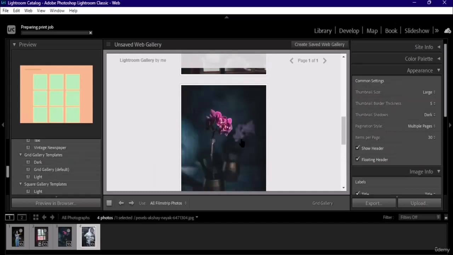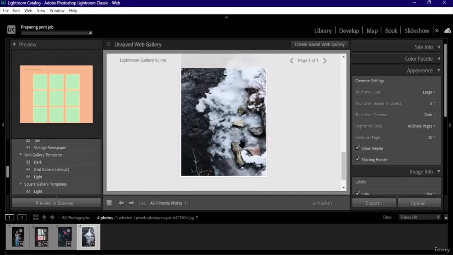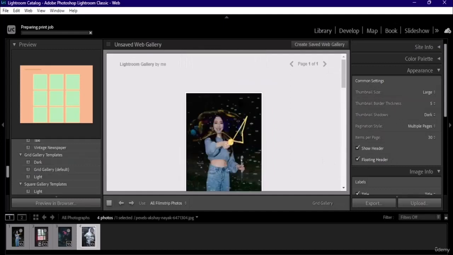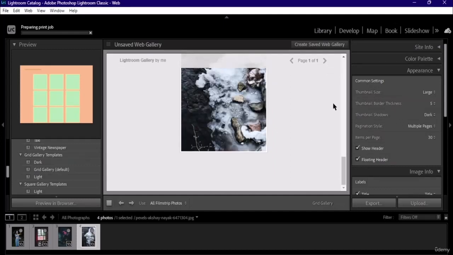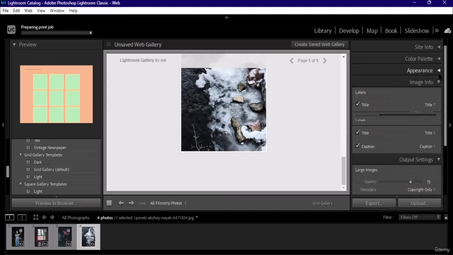But sometimes it's actually good, because if you have multiple pages, you can go through each and every page from any part of the page. Because if you do not have this option, you have to go up or down at the bottom and then change the page number. Okay, so we are done with this appearance option too.